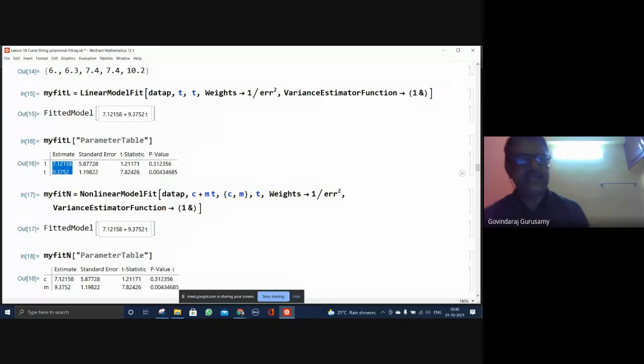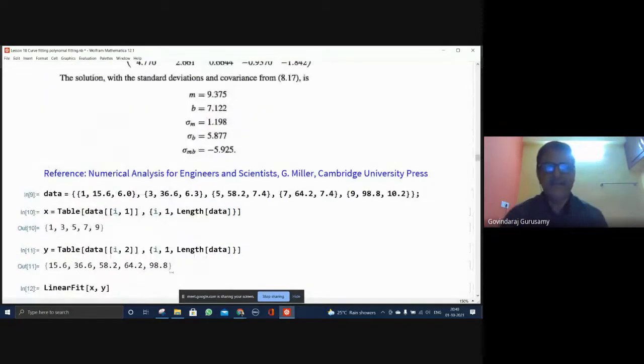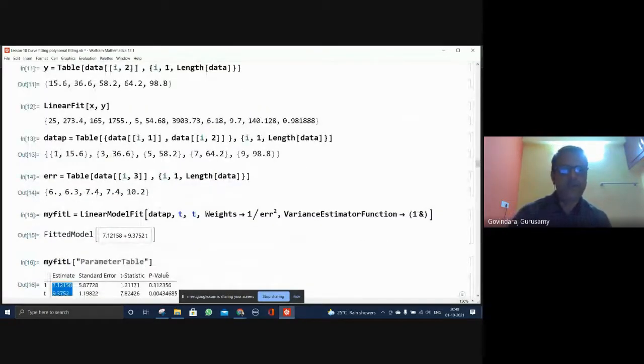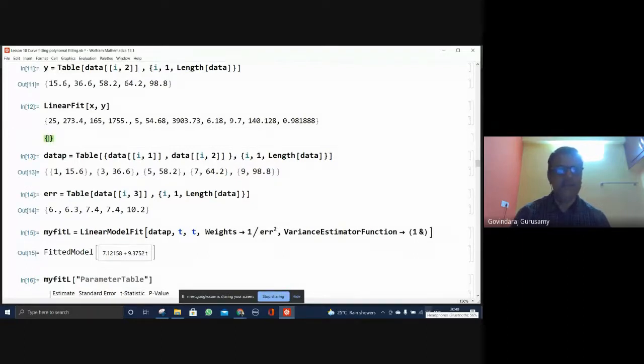If you want to check this, let me show you what is going to happen. I wanted to show you this. ListPlot: what you want to plot is the pair of data which you have here.